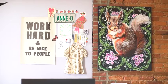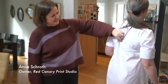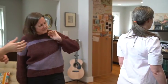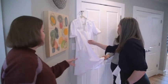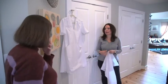So Anne is also one of the more incredible people that I've met. Anne brought a knowledge of how clothes can be sustainable that had never occurred to me, how we could do this in a way that was ethical and would allow people to feel good buying and wearing these dresses.